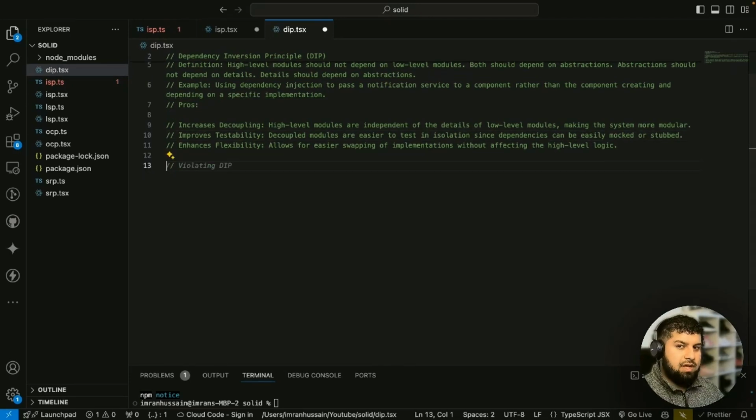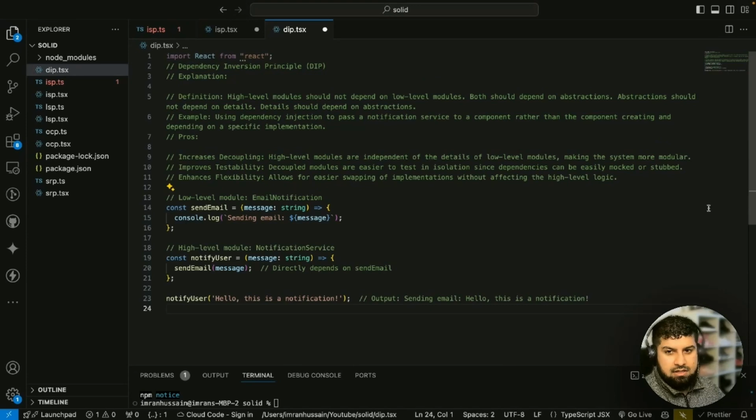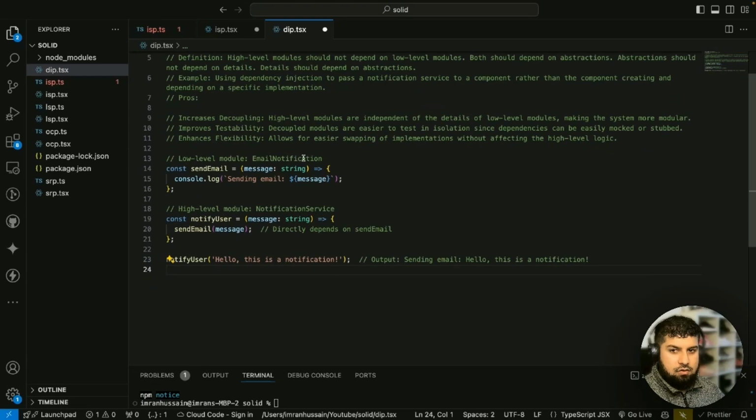What I'm going to do now is bring in an example of a bad approach without dependency inversion. So let me just bring in this example and paste this in. You can see here that this is going to be an email notification, and that's the low-level module. Basically sendEmail is the low-level module, and this is the high-level module, which is the notification service.